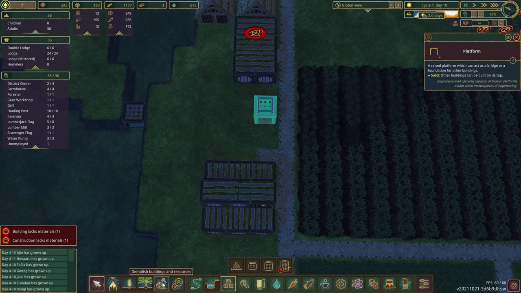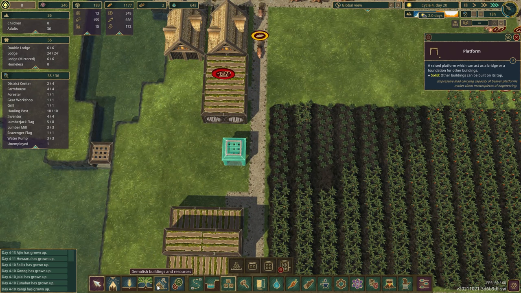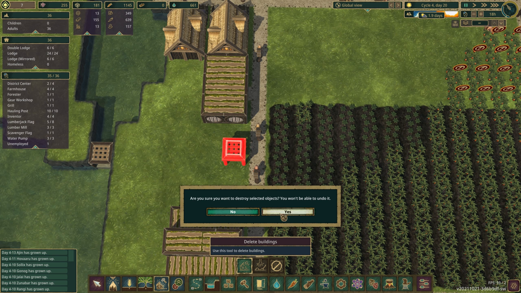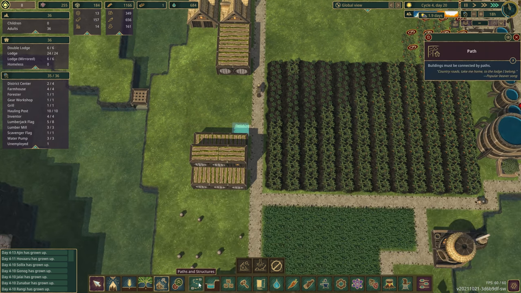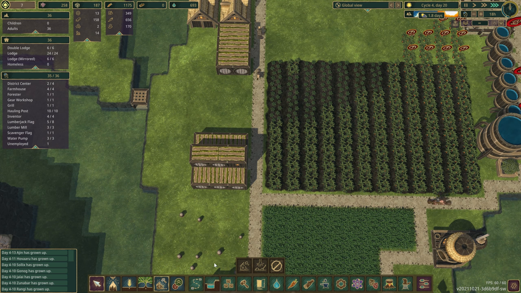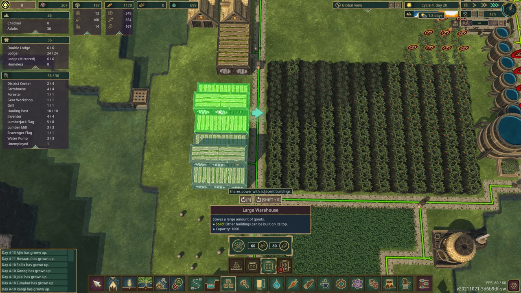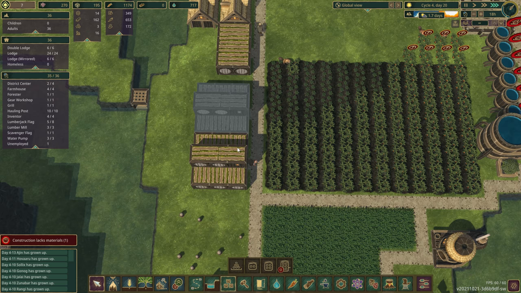And just to be sure, are we paused? Just to be sure, we'll do delete buildings. Oh, destroy. Okay, that'll work. Delete this road. I wish you could delete from here. Oh, you can. Never mind. Big storage going in here. We could put one in between, in theory. On top.